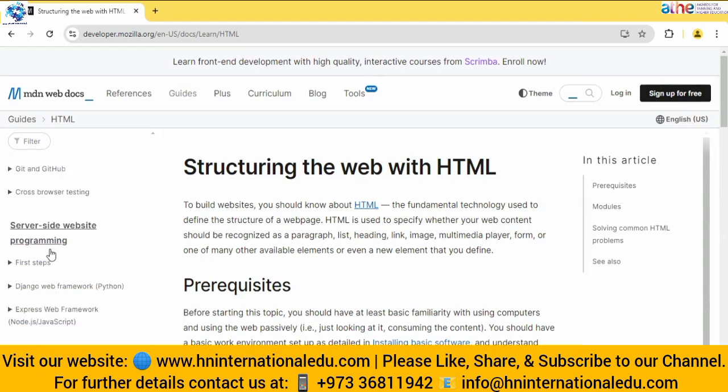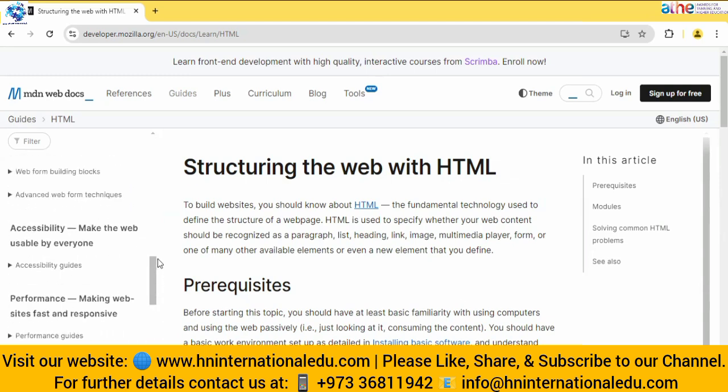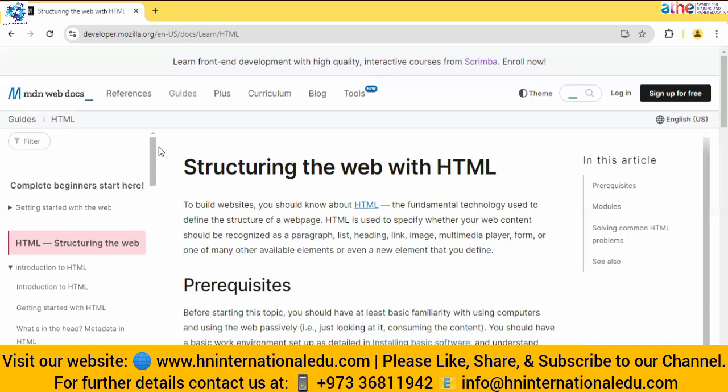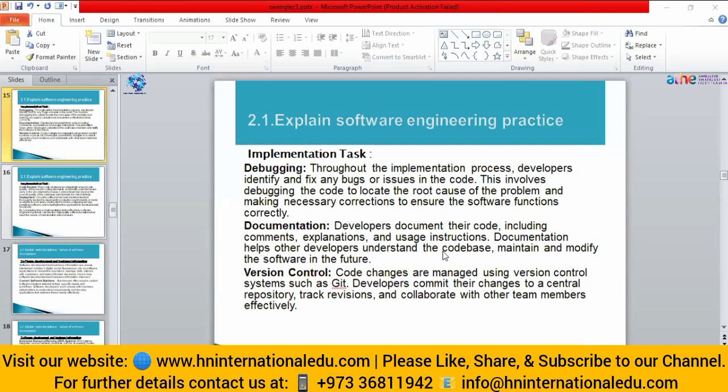If you want to learn some server-side programming language, it is also available. So everything is available here. This is how a documentation looks. So whenever we develop some software, for the ease of the end user, we create documentations.